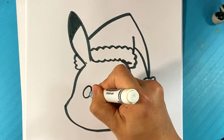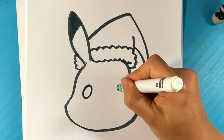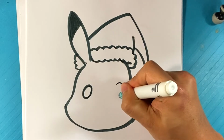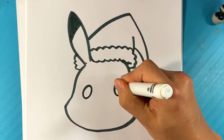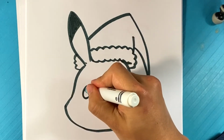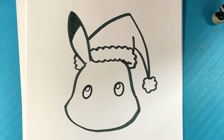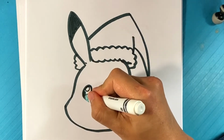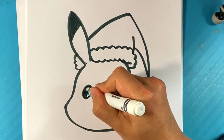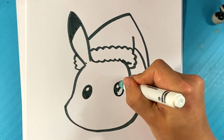Going over here, circle for the eye. Over here, circle for the other eye. I'm going to draw a little circle in there and a little circle over here. It's going to be a highlight, and then I'm going to fill that in, and then fill that in on this side as well.